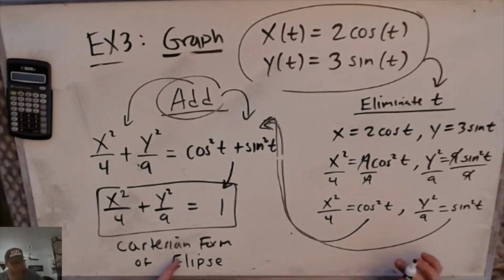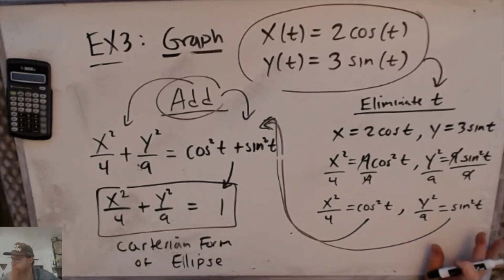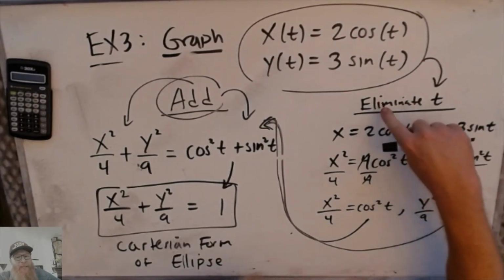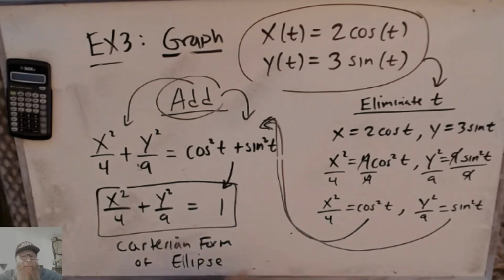I always forget if ellipse has 2 L's. I don't know. Is it 2 L's? It might be. Same thing with eliminate. Does eliminate have 1 L and ellipse have 2 L's? I don't know. I don't have my spell check. I'm not going to stop recording now.